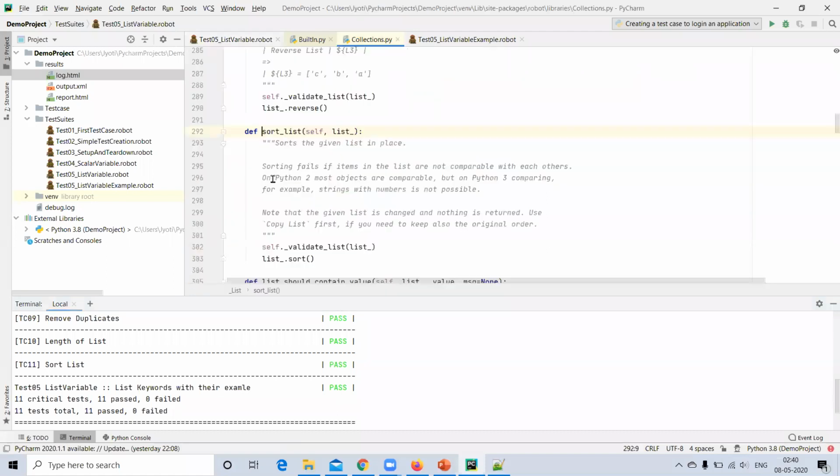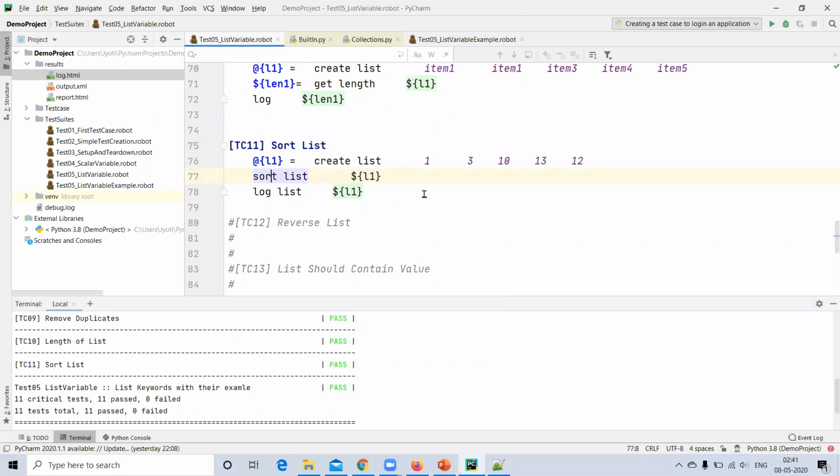Sort the list. Here you can see in Python 2 most objects were comparable, but in Python 3 it is not possible. In my system I have Python 3, so it's not possible with numbers. We can sort only string values.